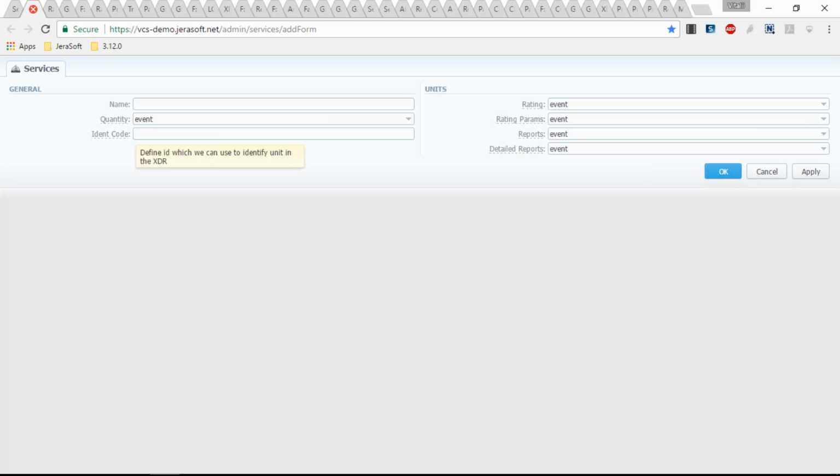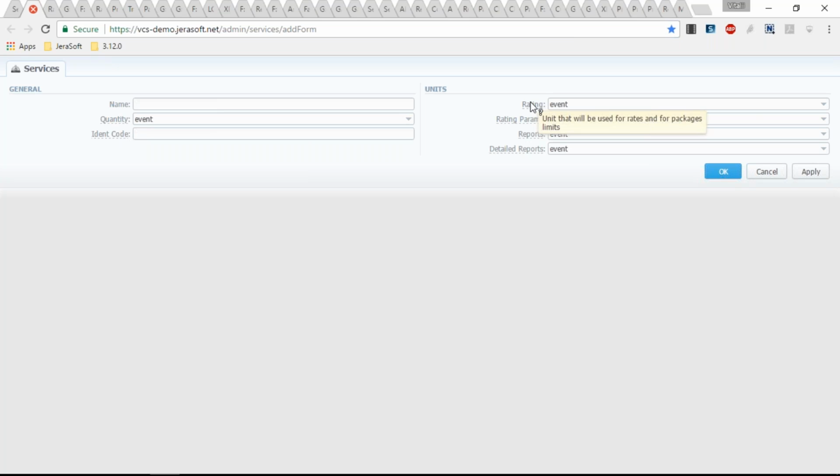The next option, IDEN code, is a special field to identify services within XDRs sent by the switches that serve more than one service. Based on the unit group, you will define rating parameters of the service and the presentation of data in the reports.